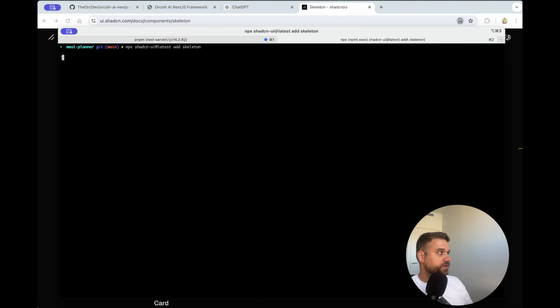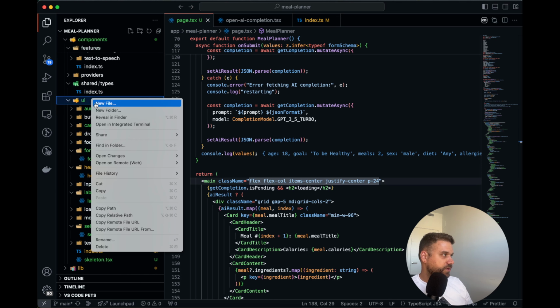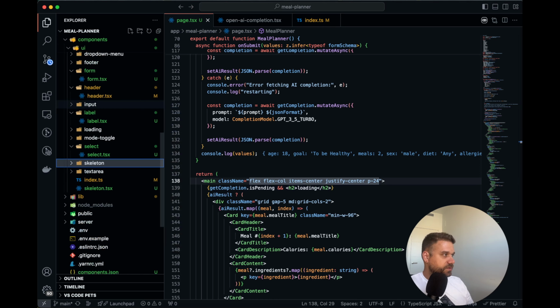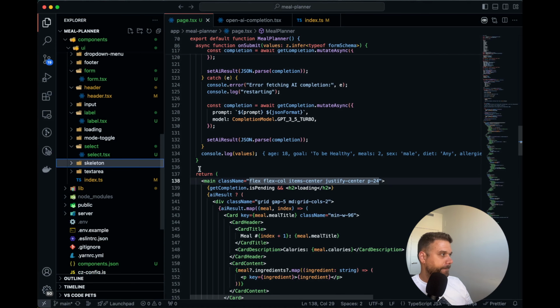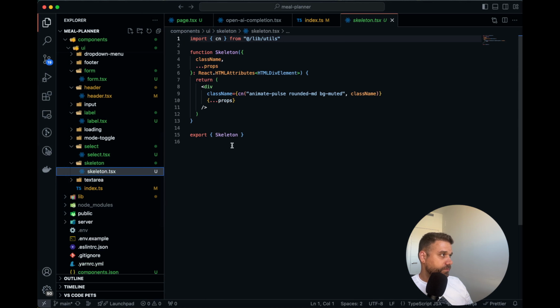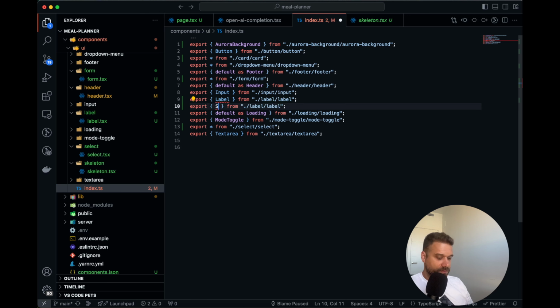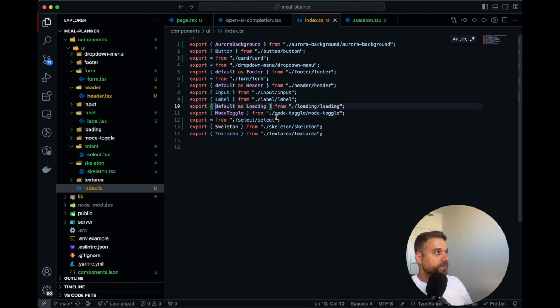Again, here, installing the skeleton. Then after that, I'm going into my components, creating a new folder, skeleton, and putting it inside here. Then I'm going to just, is it, yeah, it's only one item. So here I'm going to export it like this, skeleton from skeleton.